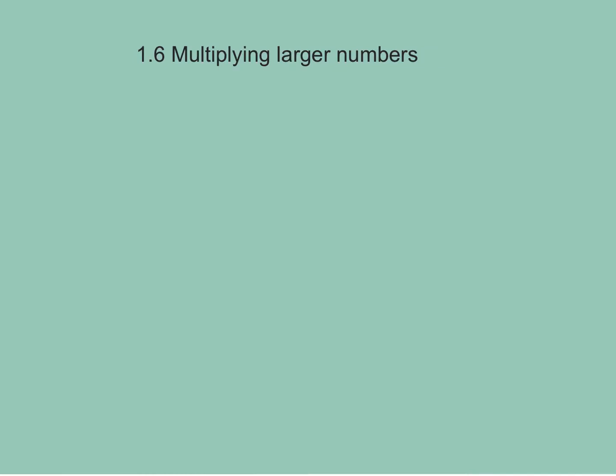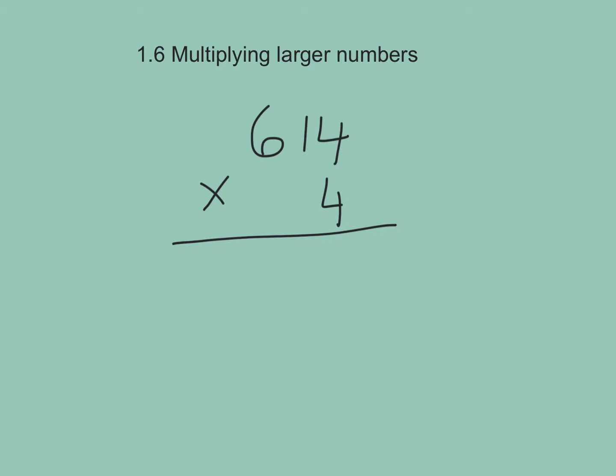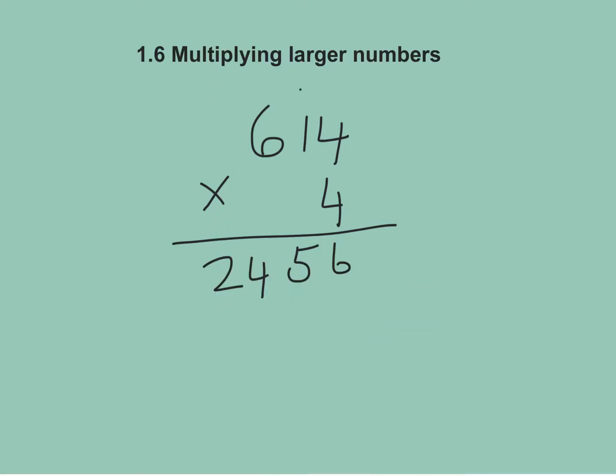So before we get started on double-digit multiplication, just a quick refresher with regards to single-digit. If I had 614 and I wanted to multiply that by 4, hopefully you all know that 4 by 4 is 16. 4 ones are 4 plus 1 being 5, and 4 by 6 is 24. So my answer would be 2,456. Importantly, remember that the ones are in the ones column, tens are in the tens column, hundreds in the hundreds column, and thousands are in the thousands column. So that would be the answer for single-digit multiplication.